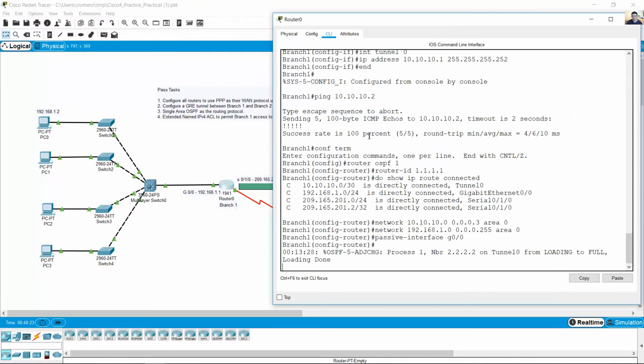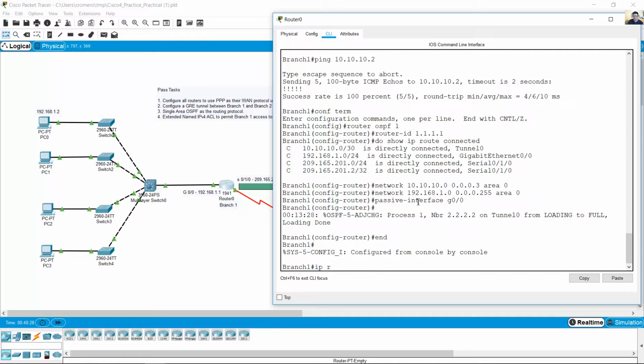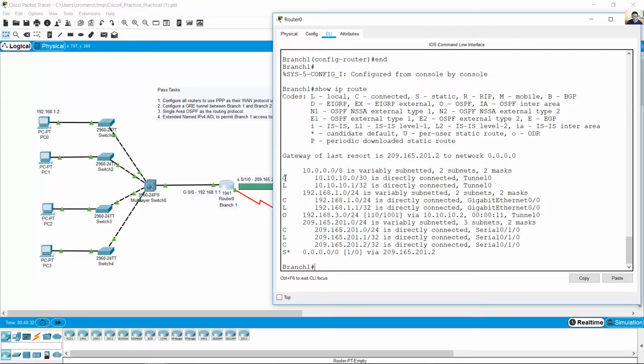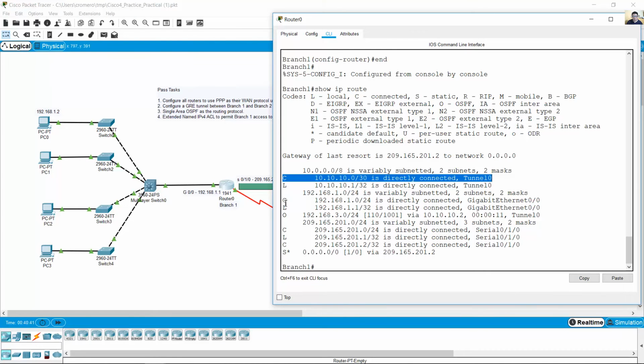Okay, verify the routing table on branch 1. Show IP route. Okay, this is the network on the tunnel. This network, this is the local network.